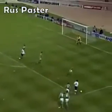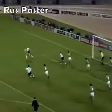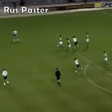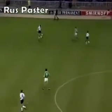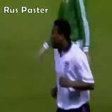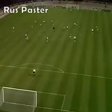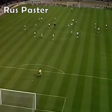Lineker's in the middle, being joined now by Platt. Pearce is forward as well. And was it out? No, obviously not. Here's Pearce. Good cross by Barnes. Robson looking for Platt. Robson again. And Irwin for Ireland. Good attack by England. Barnes really tight to the line, cut it back well. It looked for a moment as if he'd lost the opportunity. Thought he would cross it earlier and then looked as if it was going out of play, but somehow or other he got it back, and nearly a good opportunity to score in the opening minute or two.